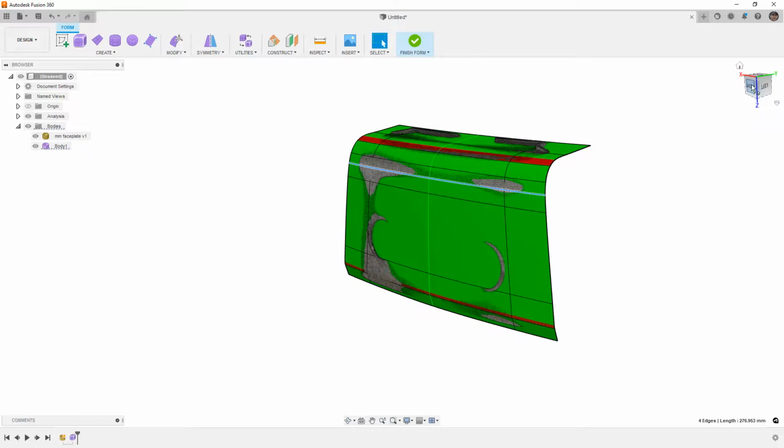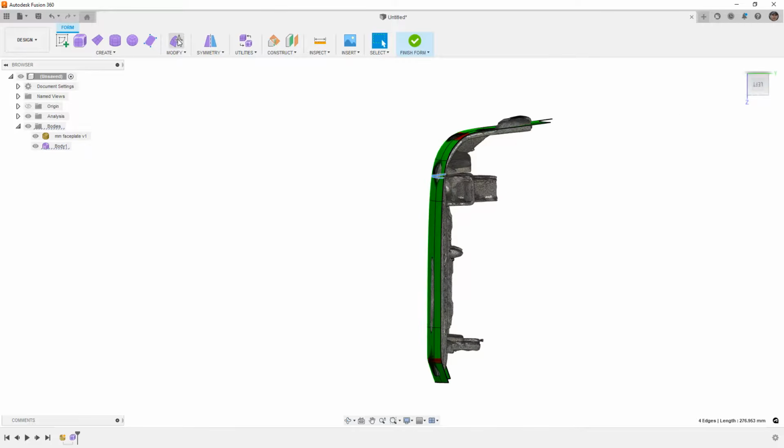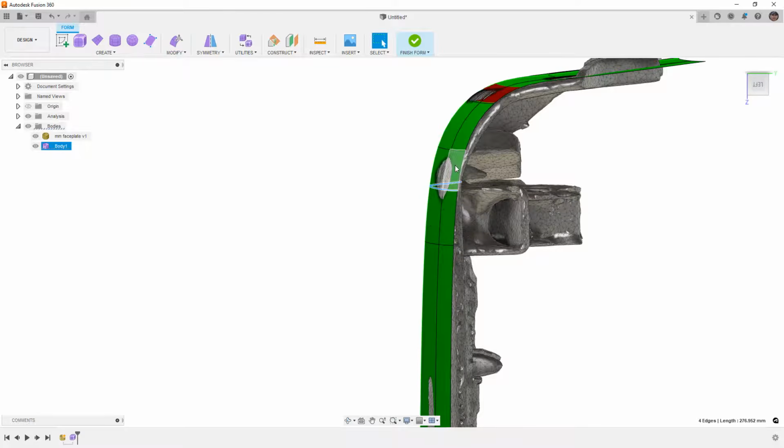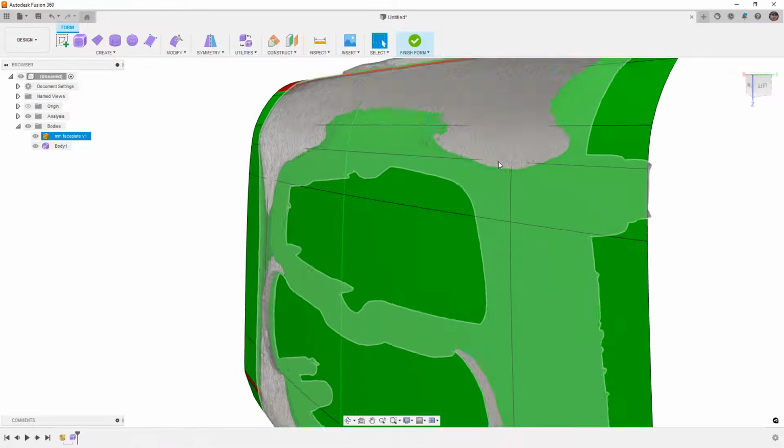And then I'm going to take this right here from the side, and we're going to manipulate this a little bit. So as we manipulate it, we can see things changing. If you want to tighten these up, we can always use Slide Edge as well. So if we use Slide Edge, we can pull that edge down a little bit. And you can see that it's starting to pull it in.